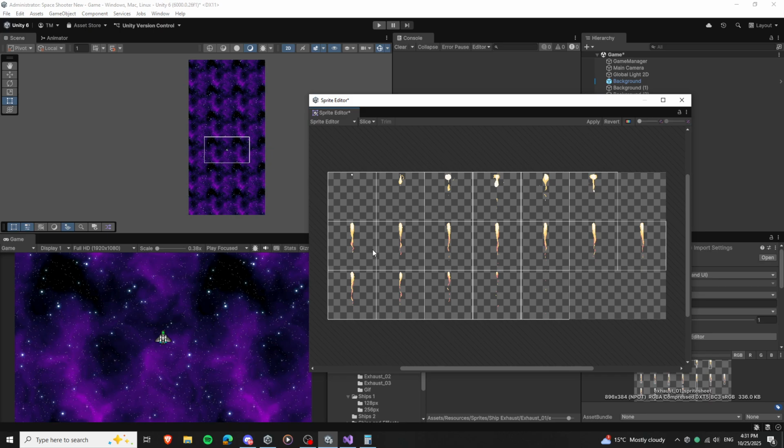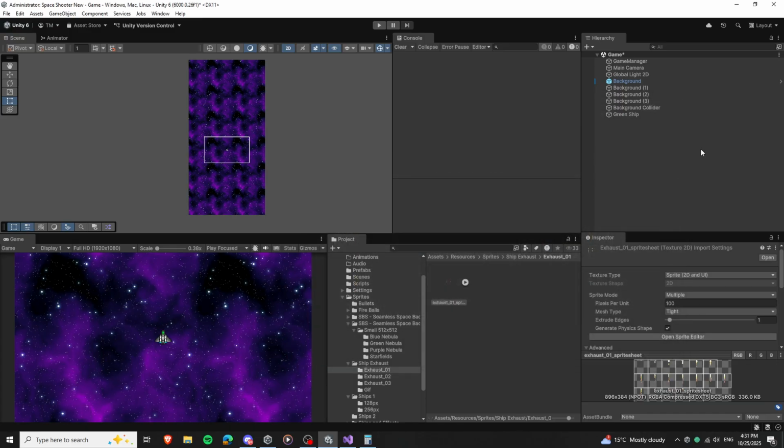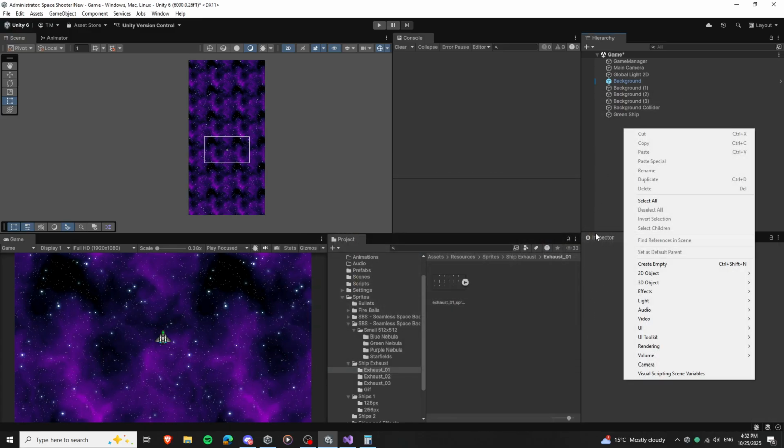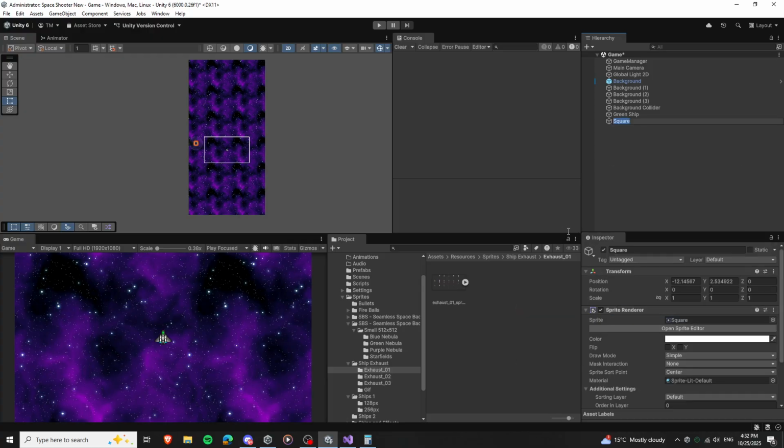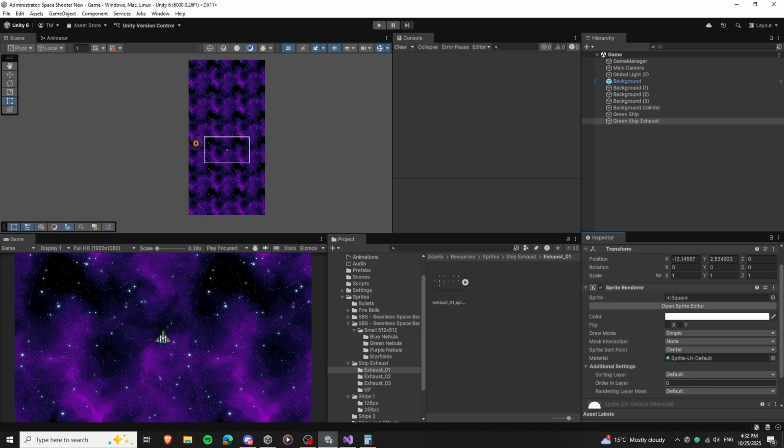In this case, we want the pivot to be on the top. We want the pivot to be on the top here. I don't know if it's necessary. We'll see. We might have to change the pivot of that. So let's create this effect here. So we'll make a sprite. Call it, in this case, ship exhaust. Make sure it's above the background. Set the position to 0.